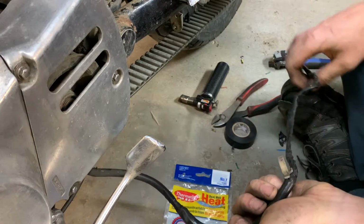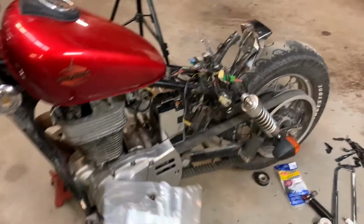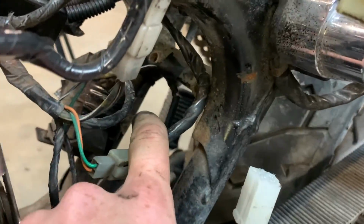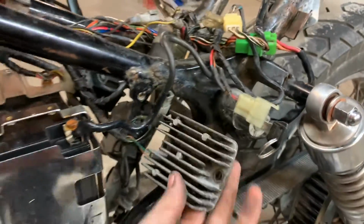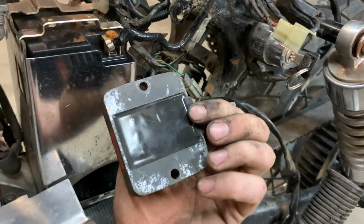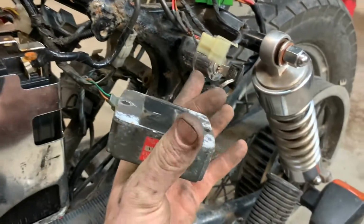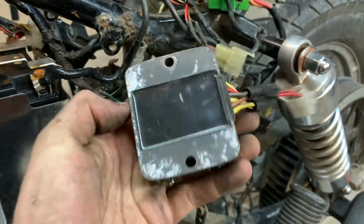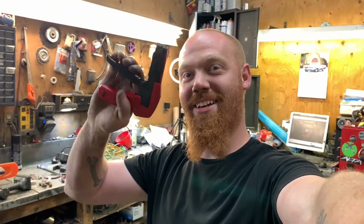And yeah, man, that's okay. It's not terrible. I'm actually also going to put dielectric grease in all this. I have a plan. I can see that this one has 2 bolt holes right there, and there's a spot on the frame right there. Might be easier to see it back. Right there, where it seems like this may have bolted on at one point. So that seems to be the right thing to do there. I don't have any bolts or anything long enough to put in here, so I'm going to zip tie it on. But I am going to put some dielectric grease on the back of this to stop it from corroding. As you can see, it already has begun, because I don't want to replace whatever that thing is. And then I'll also zip tie some of this stuff here together. And to tighten the zip ties, I'm going to use my zip tie gun.